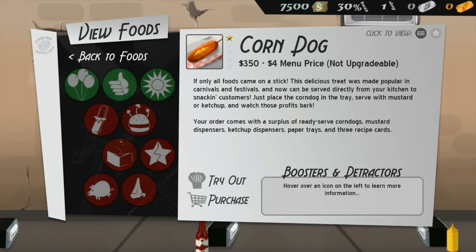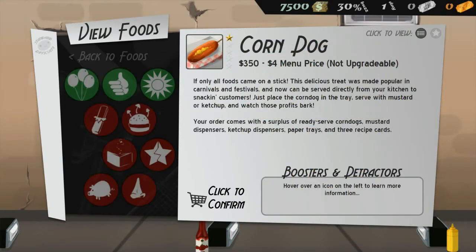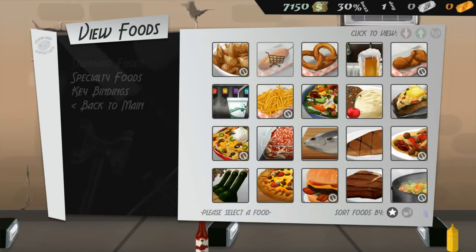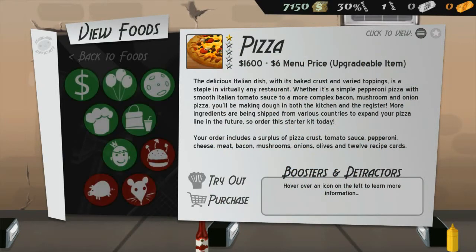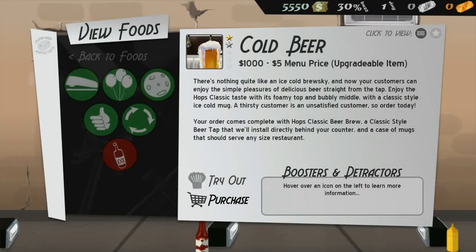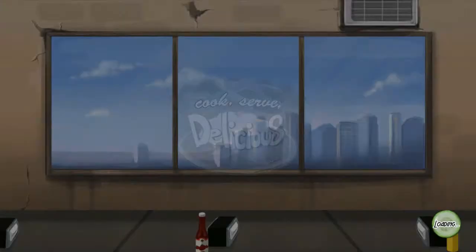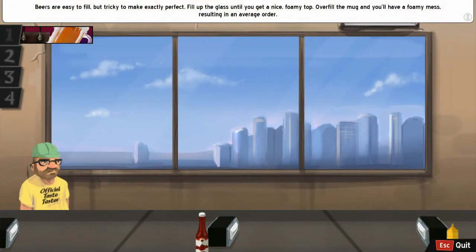So we're gonna do this one. Great, okay. I've also got to buy a fryer at some point. Can I do pizza? Let's purchase this one. And... Alright, we're gonna... Oh shit, I accidentally hit try it out. So what happens now that I'm trying it?